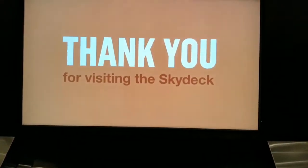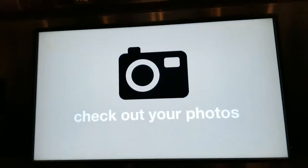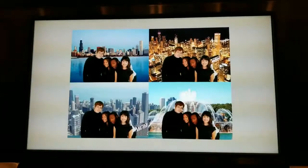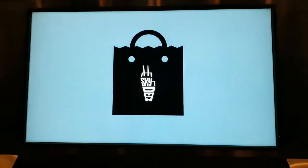Thanks for visiting tonight. We hope you enjoyed your time. The 1,450-foot tower has been a Chicago landmark and an American icon since it was completed in 1973. When your visit ends, you can take your specific memories home. There's a photo station just now — take a piece of Chicago home with you.